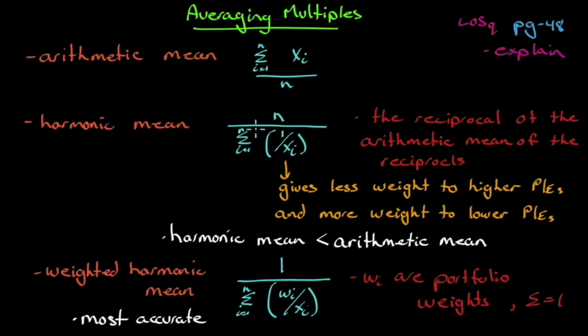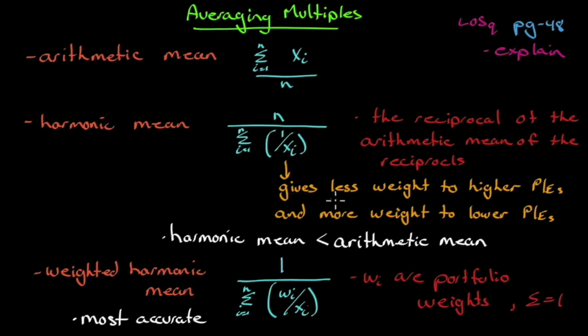Instead of the average over n, you take the reciprocal. It's n over, and you're not taking x anymore; it's the reciprocal of that as well. So it is the reciprocal of the arithmetic mean of the reciprocals. You just flip this upside down and make sure you take the reciprocal of the x's. So you're summing the 1 over the x's, over n.